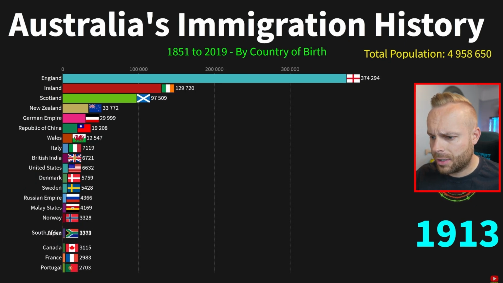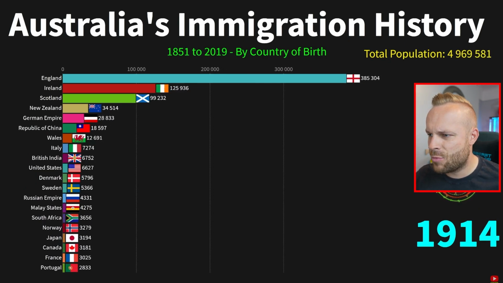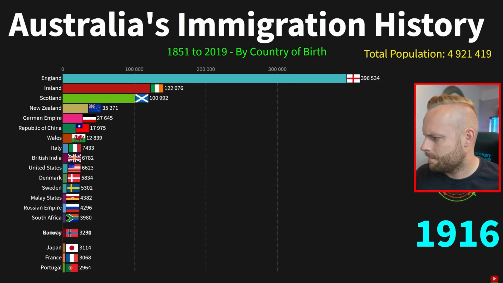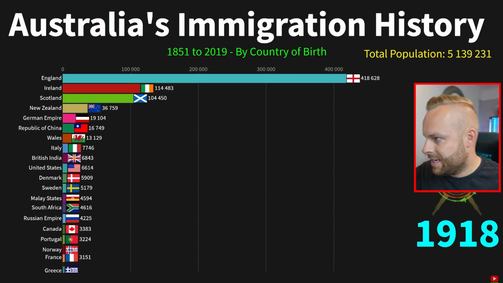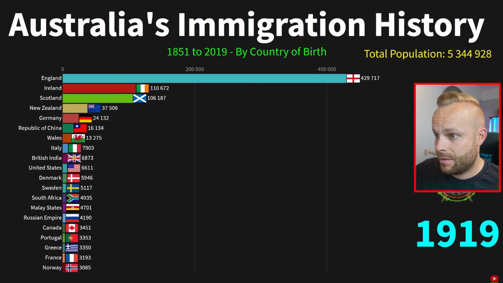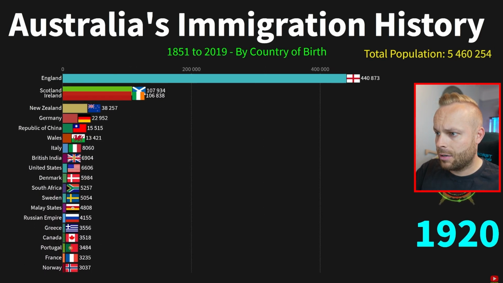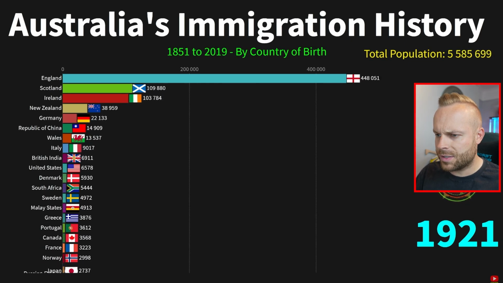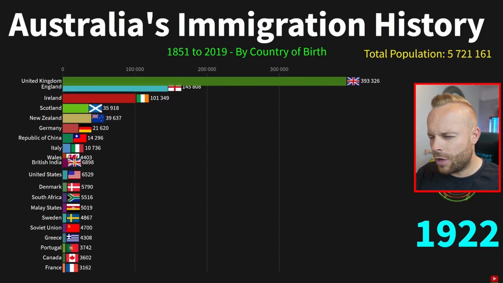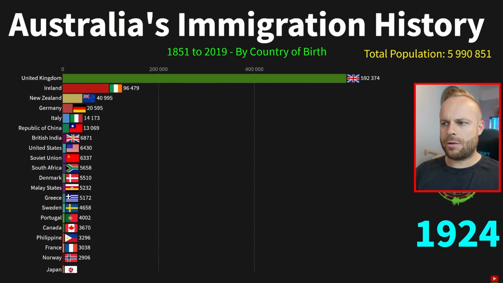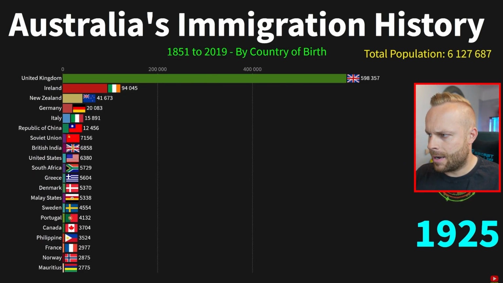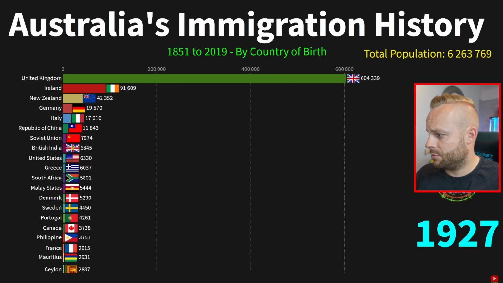Russians. Is there going to be any more big influxes? Now it's coming into World War I. English is zooming up now. Ireland is going down. Scotland's going up. What's going on? See, there's a lot of Germans. World War I is over. Now it's United Kingdom all of a sudden. And there is a lot of Brits going.